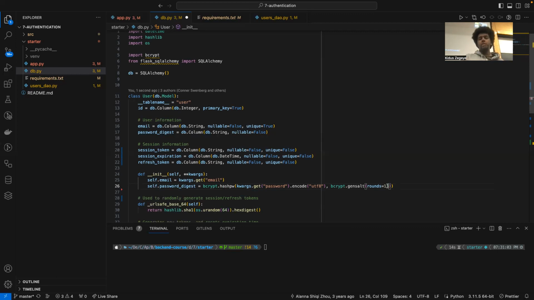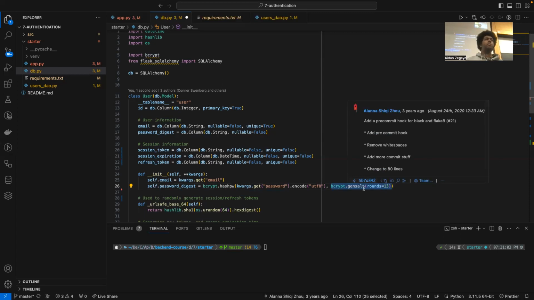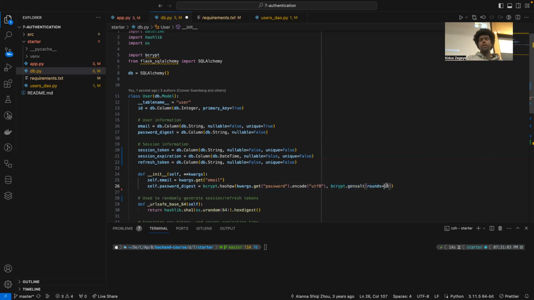It's not something you have to keep secret, I believe, because the salt is randomized. But having more rounds is better, though it makes it slower to make these hashes. So it's a trade-off between how secure you want it versus how fast you want it. And this will make our hashed password. We'll store that into our database.